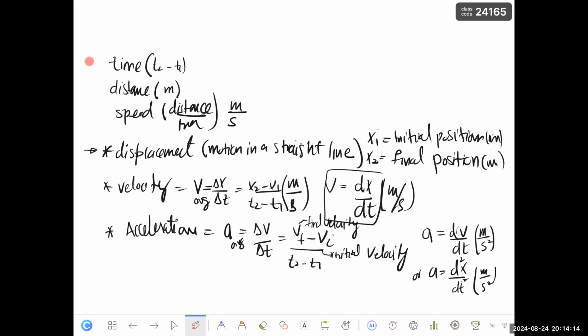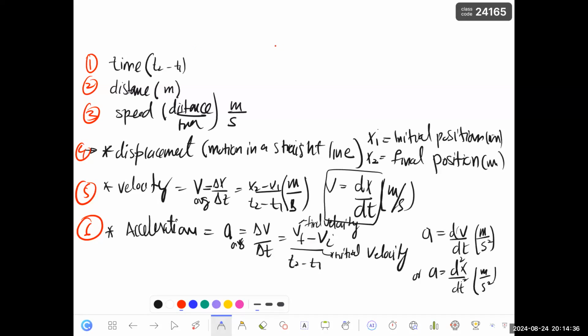Few things out of these six are given. I'm going to call them number one, number two, number three, number four, number five, number six. So these are the six things. In all these six things, few things are given in a certain situation, or few things have to be determined.